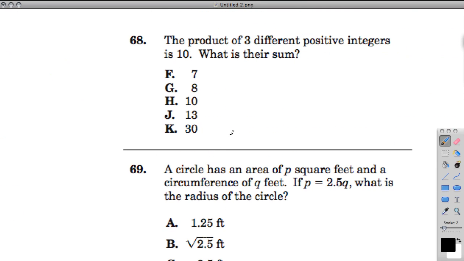Up next, the product of three different positive integers is 10. What is their sum? Let's say we take three different numbers and we know that the product, which means multiplication, is going to be 10. You have to think about positive integers. That includes 1, 2, 3, 4, 5, 6, 7, 8, 9, 10, and so forth. We know that three of them multiplies to 10, so we don't really have that many options.